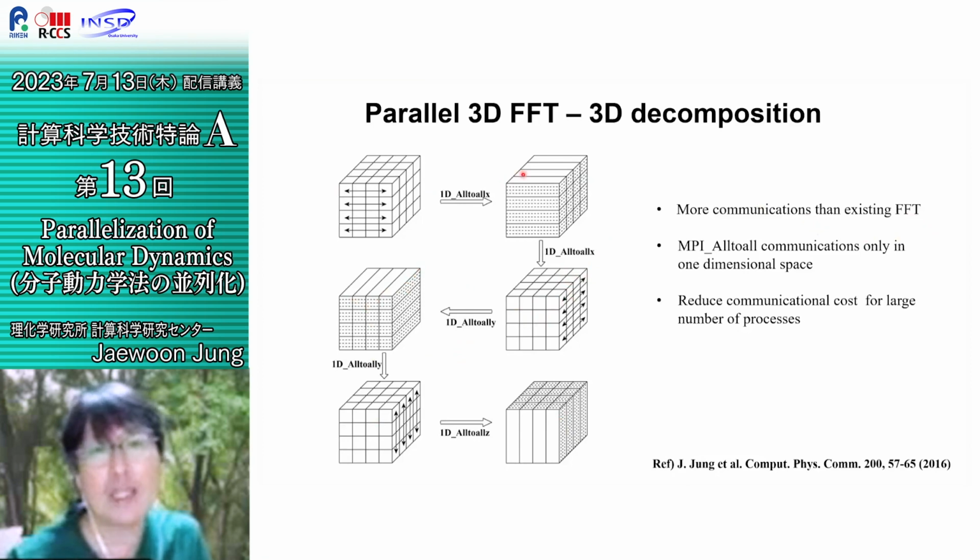But the good thing is that the number of MPI processors involved in communication is small. So for this communication, we can consider only 4 processors, and the other 4 processors separately. Although here I assumed 64 processors, the number of processors involved in the communication is just 4. So it can be very useful when you perform very large-scale calculations.